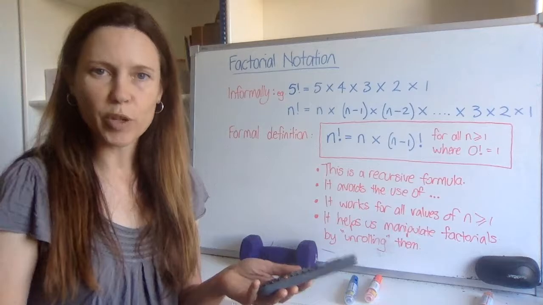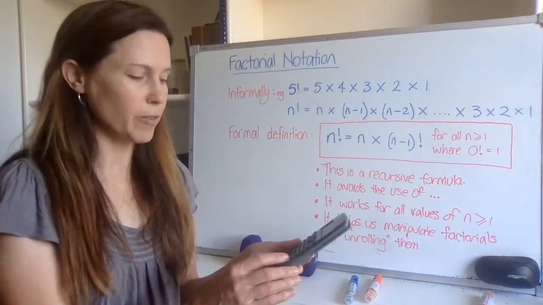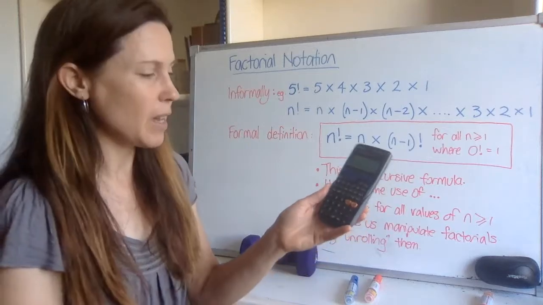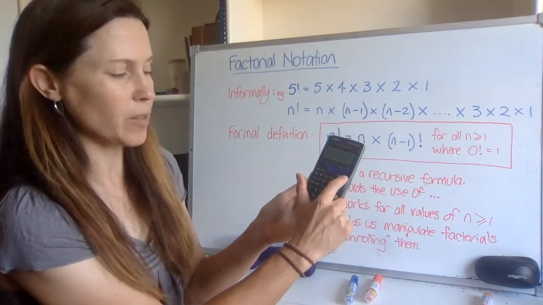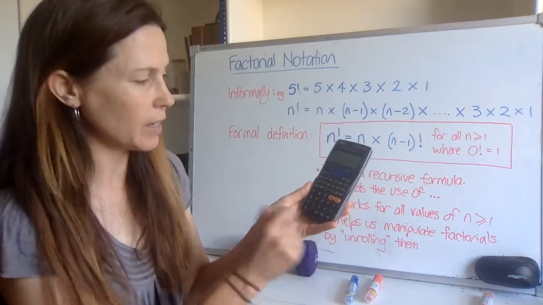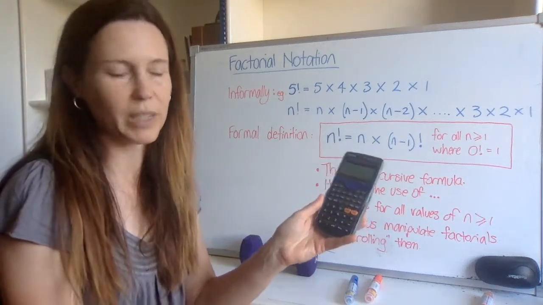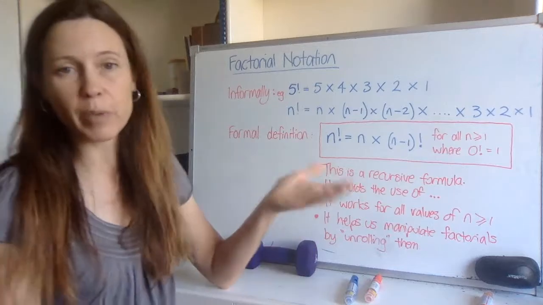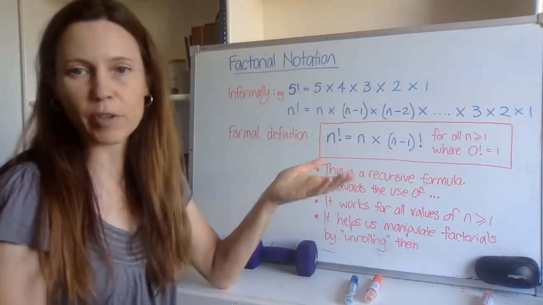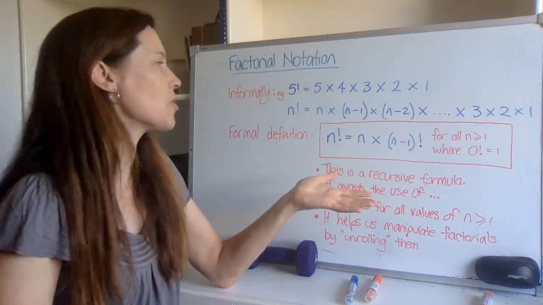Now, you can work your factorials out using your calculator if you want to. So, for example, 5 factorial, you just press the 5, and then your factorial button is X with an exclamation mark in that top right-hand corner there. Press that and hit equals, and it should come up with 120. You'll also notice that when we're working with factorials, because we need to take 1 off the starting number each time, we're working with integers here.